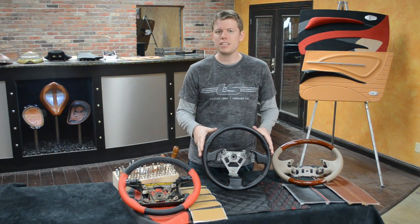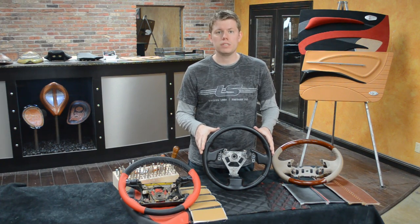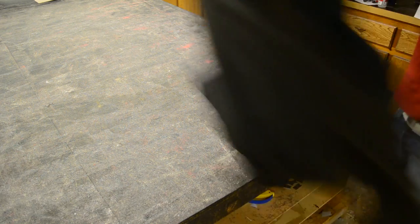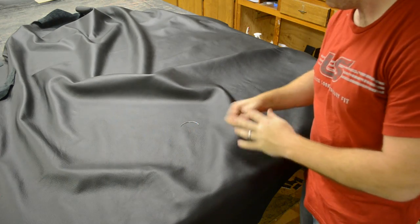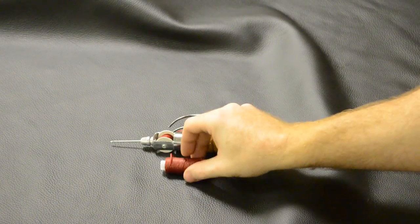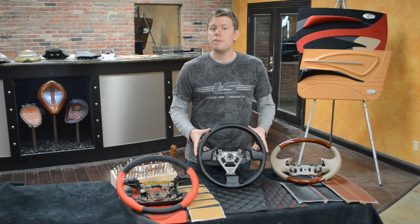After hearing our price for the custom OEM-spec steering wheel rewrap, this particular customer determined that it was outside of his budget and decided to try to find another cheaper alternative. We warned him that this type of work was difficult and that you generally get what you pay for. The customer went ahead and ordered some additional matching black leather and a spool of red waxed hand-stitching thread for the project. After finding a local shop that would do the work, he commissioned the project.